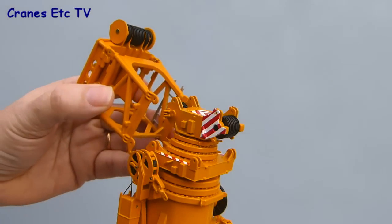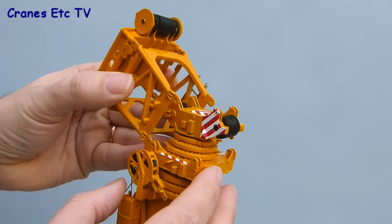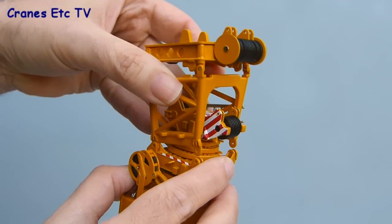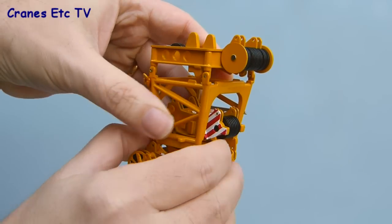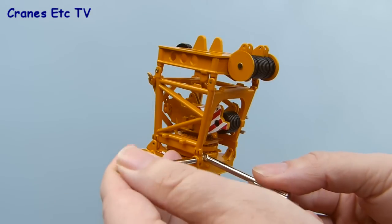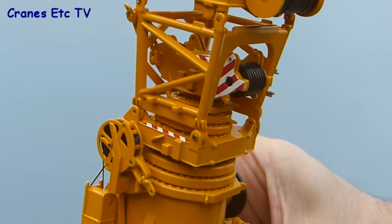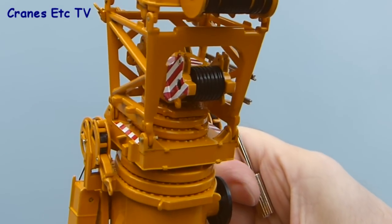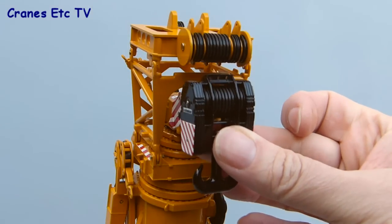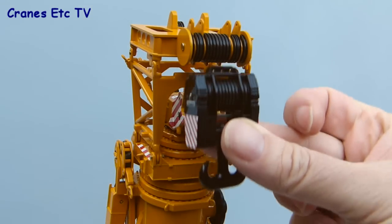But if you're interested in heavy lifting, you need to rig up the heavy lift boom head, and you can fit that over the top of the inner boom sections if you don't feel confident to remove the top sections of telescope. It just gently eases into place, and when you've got the holes lined up, you can use the tiny brass bolts and the tools that are supplied to make a rigid and strong connection. So with the heavy lift head installed, you can reeve up the big 320 ton hook, and that's just a matter of patience and following the instructions.